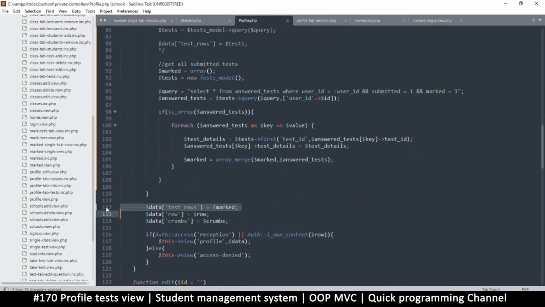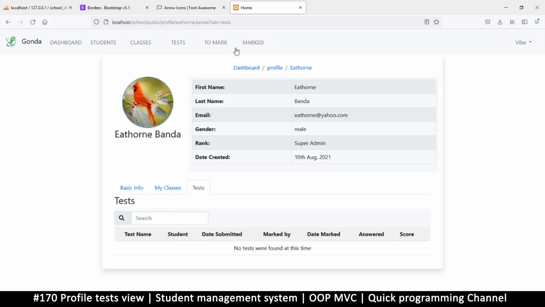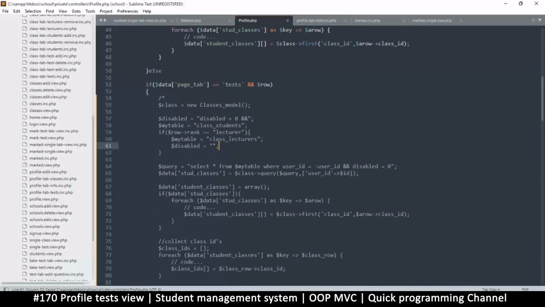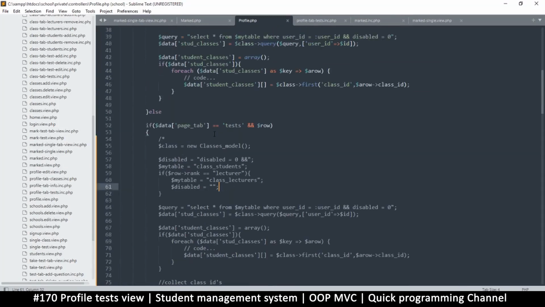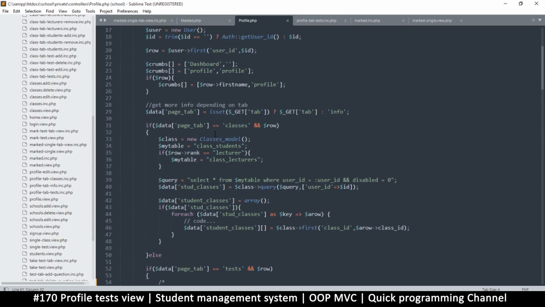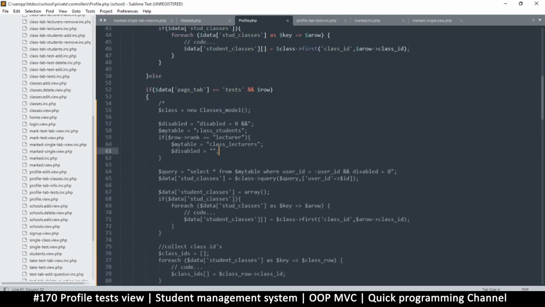So I want to move this code up here. I forgot that we have lecturers here with profiles as well, so it's better to show the tests that they created instead. So what I will do here is just check to see if I am a lecturer or I am a student, and for now, let me use student.